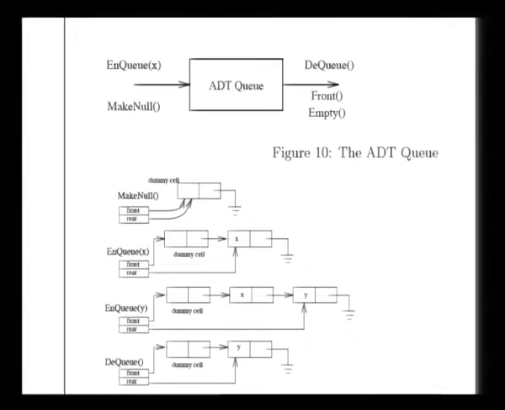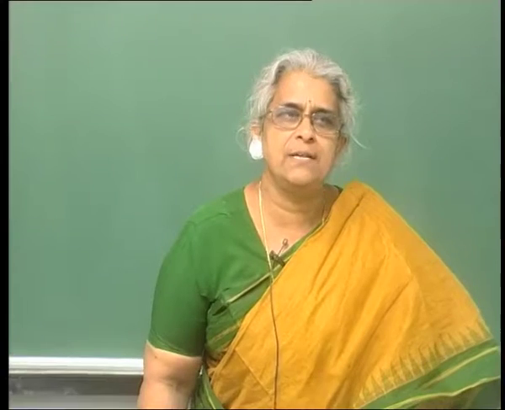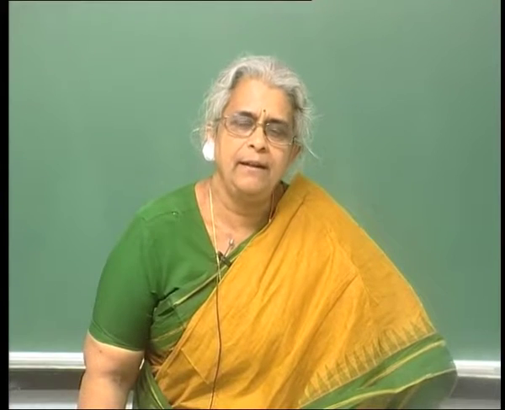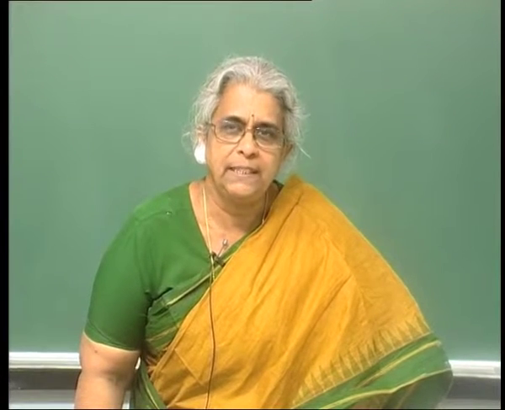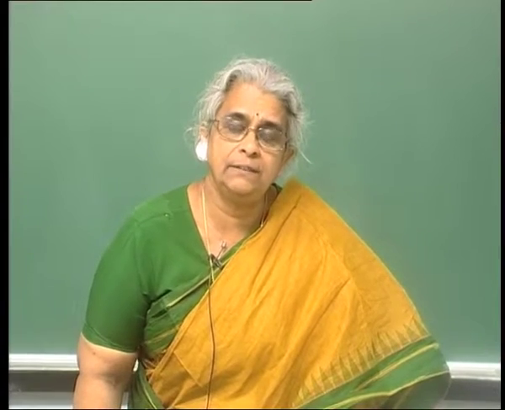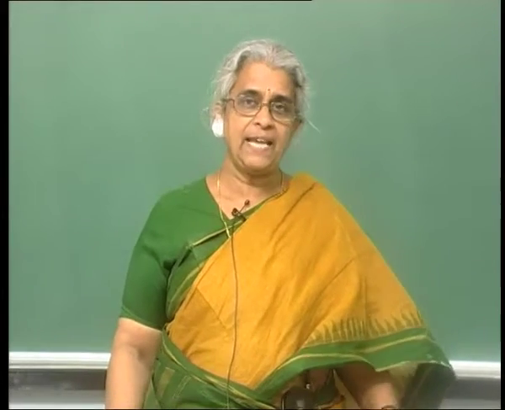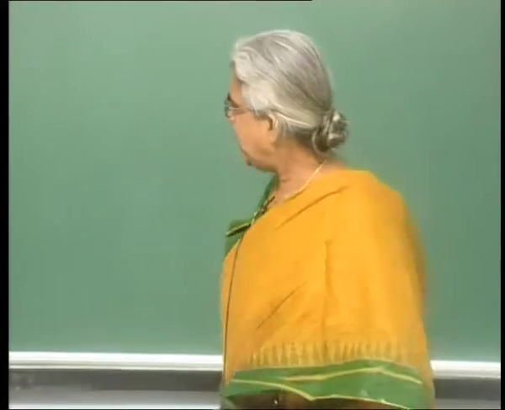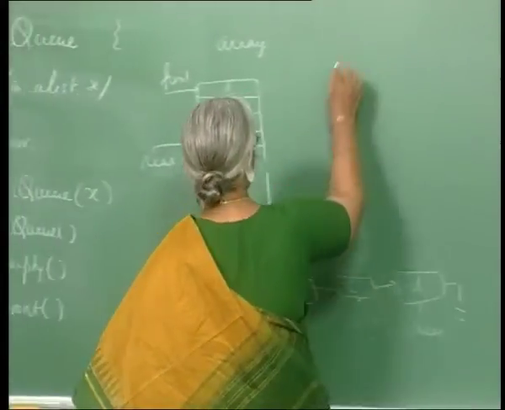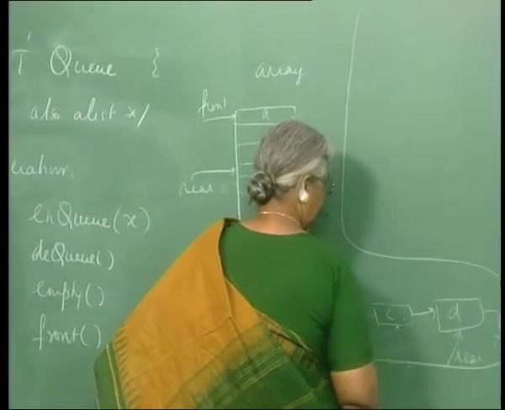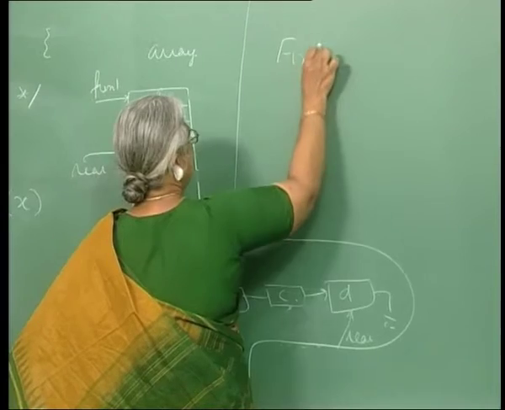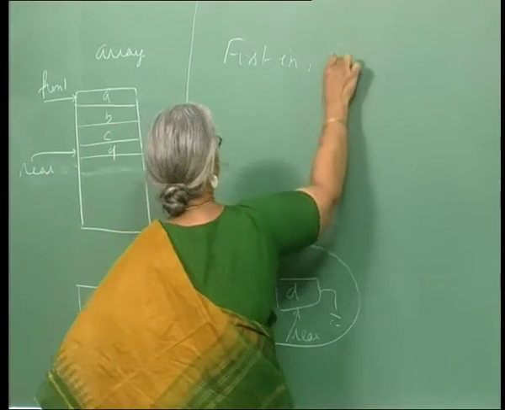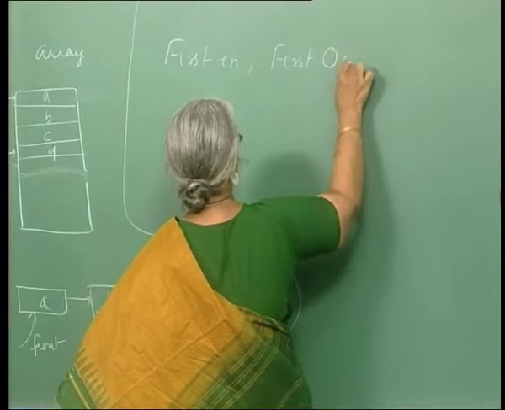What is the property of the queue ADT? The person who is at the beginning of the queue is served first, and then the next person, and so on. So this data structure is somewhat different. Unlike the original list ADT, where you can insert anywhere and delete anywhere, and the stack ADT, where the last person gets priority and gets deleted first, this queue ADT is of the type first in, first out. This is also known as FIFO.